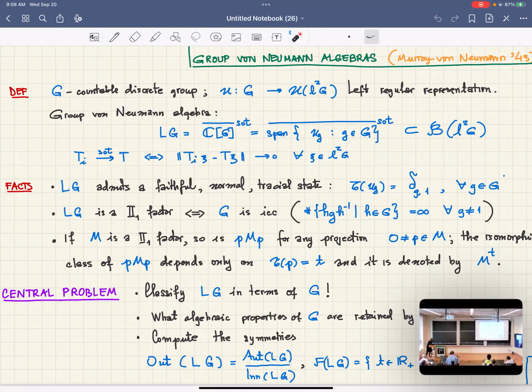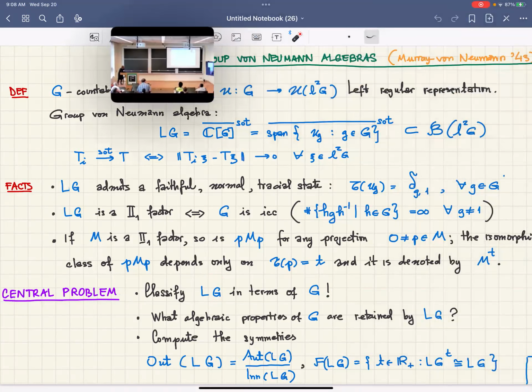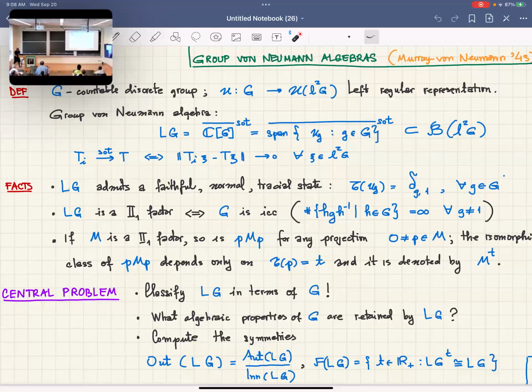Another question that I'm not going to talk too much about, but that will appear, and there will be results that play a role in this direction, is the computation of symmetries. I think this plays well with the thematic of this workshop. Specifically, we want to understand the computation of symmetry, so the outer automorphisms of your object. And another thing is the fundamental group.